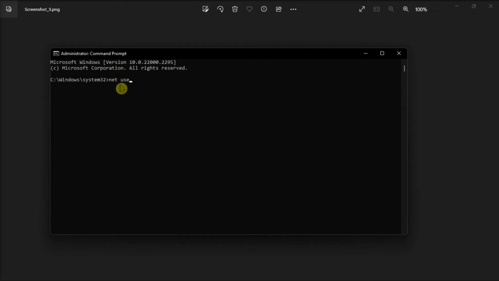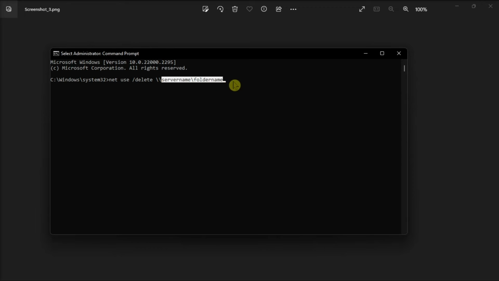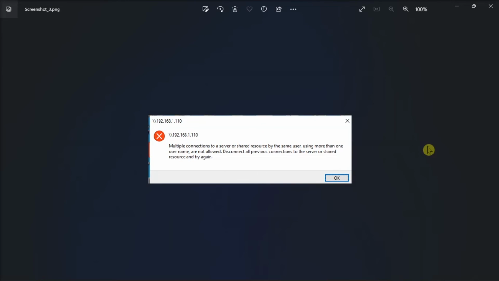In many cases where this problem occurs, the drive may not be assigned a letter and you would want to remove that drive. So from the command prompt, type in the following, then replace this part with the drive you wish to delete. Then after trying these fixes, you should now be able to map the drives as normal.